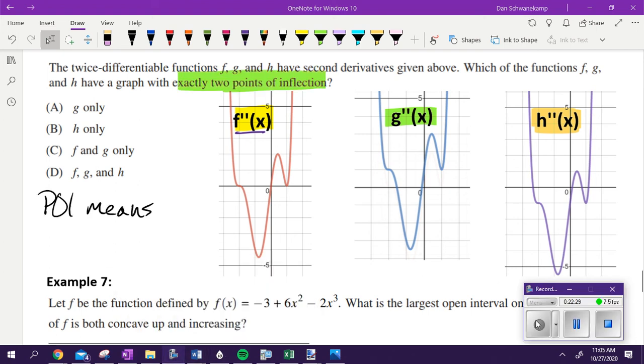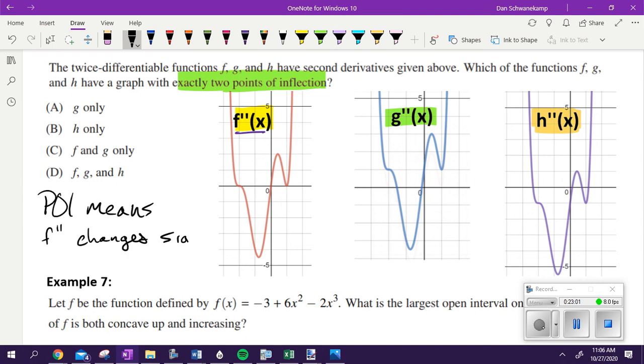All right, show me with your fingers. 1 for A, 2 for B, 3 for C, 4 for D. What you got? 1s and 3s seem to be the two themes. The key to this question is, what does point of inflection mean? Okay, and in particular, they gave me graphs of f double prime. So a point of inflection means f double prime, the second derivative, has to do what? F double prime changes signs. All right, this is a graph of the second derivative. So I want to know when this second derivative changes signs twice.